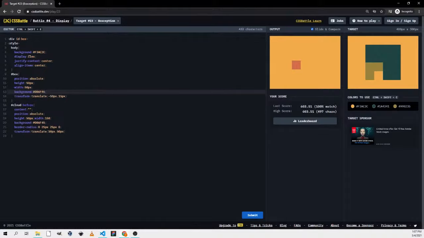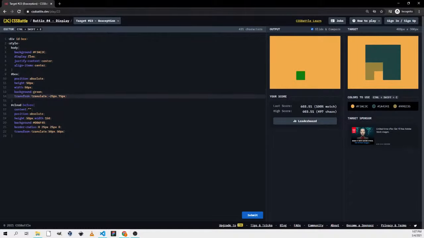Since it is 50 by 50, x should be minus 25 pixel, and y should be 75 pixel. Yeah, it's in the right spot, and the color needs to change. But for now, let's have the same color.